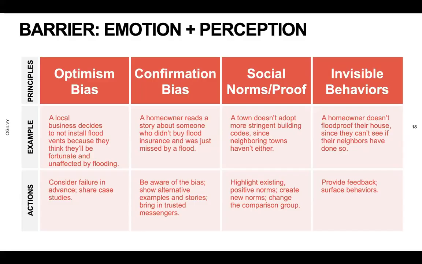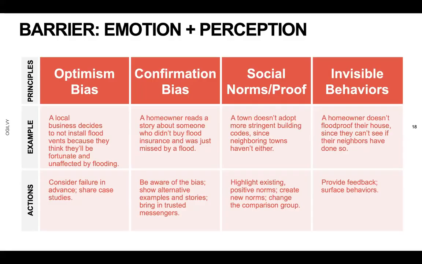So that's where we're showing some of those alternative examples and stories from those trusted messengers. And then the last thing we wanted to mention here is that if somebody is expressing confirmation bias, the goal is not to try to change what they're thinking, but rather to frame and position things in terms of an evolution of views they already have, or how can we have this be viewed as a continuum of their life experience.